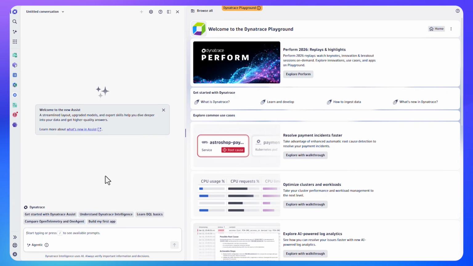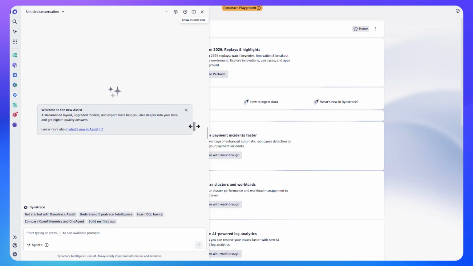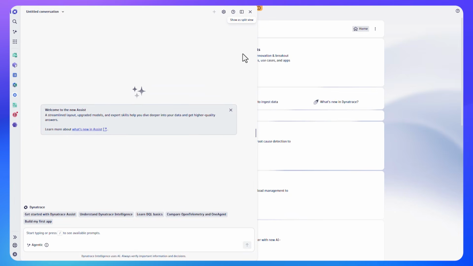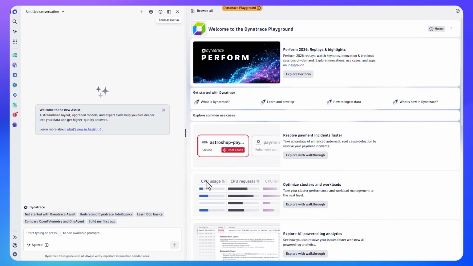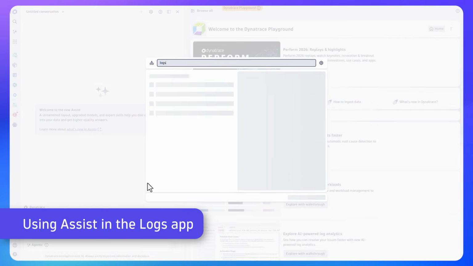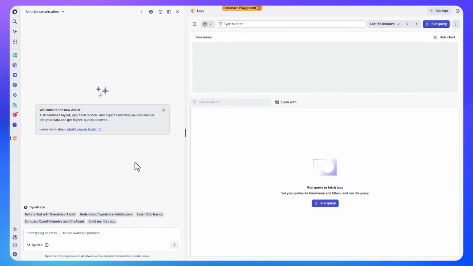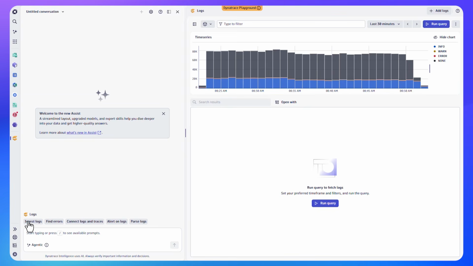Now, what I like about Assist, it goes side by side. You can also do it overlapping, right? You can see here, and then you have the ability to change the layout. The nice thing about the side by side is, depending on which app you're in, so for instance, let's open up the Logs app, right? If you're in the Logs app, then you will see that the Assist will automatically switch the suggested prompts for you.